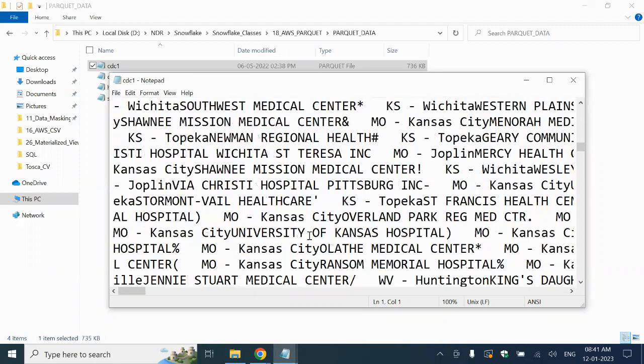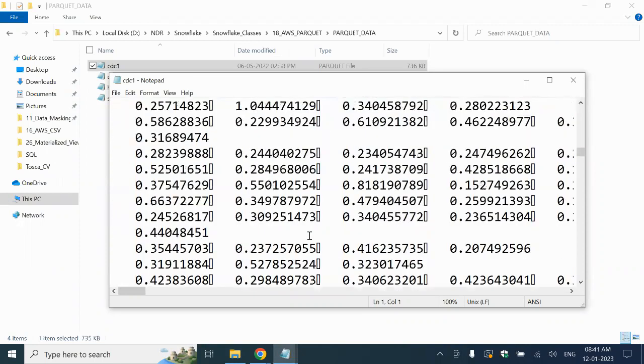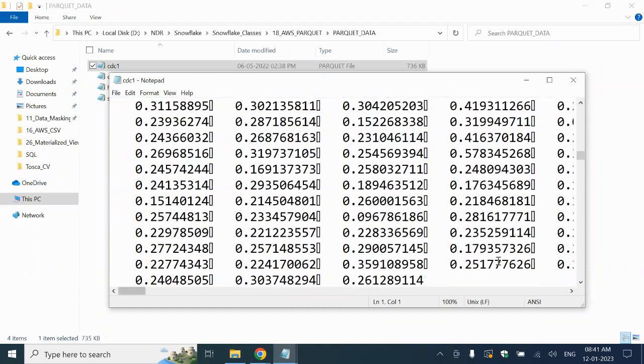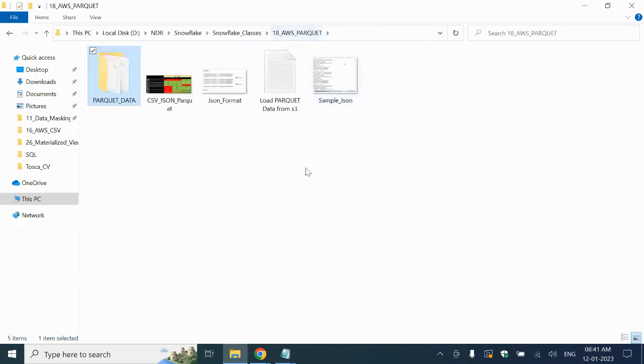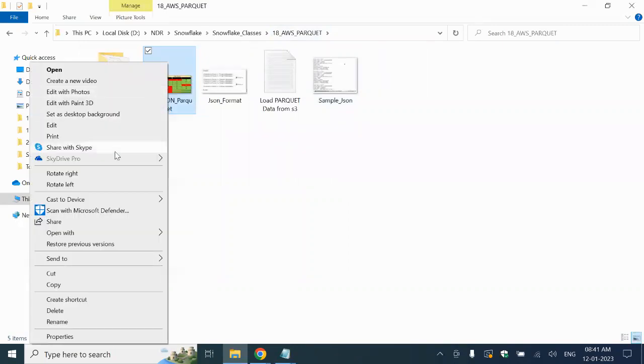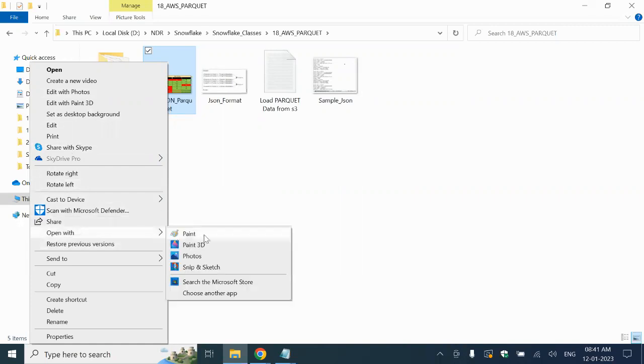This is not human readable format. So this is more secured. And both the files, Parquet and JSON, are compressed. If you observe the difference between these two files, we can understand something. Let me open that.